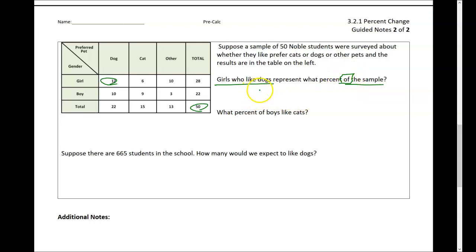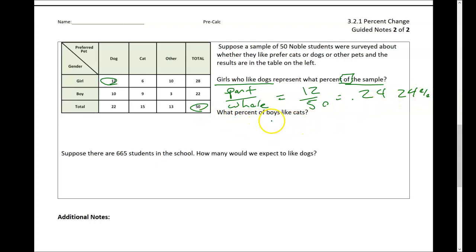So we said earlier percents are multiplicative relationships. When we have a part in a whole like this, the way we tackle this to figure out the percent, well, we know multiplication and division are related operations, right? They're inverses. So the way we find a percent in this case is we do part over whole. We're thinking what part is 12 of 50? And that ends up being 0.24, which you guys know is 24%.